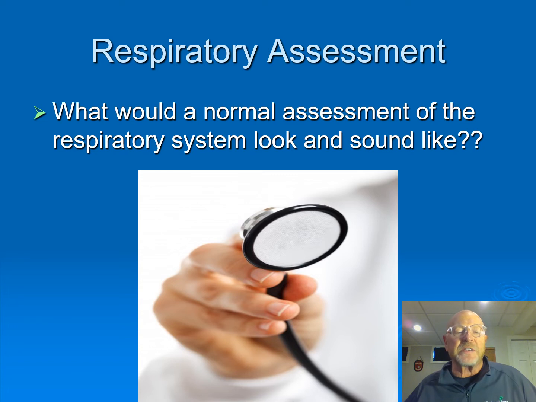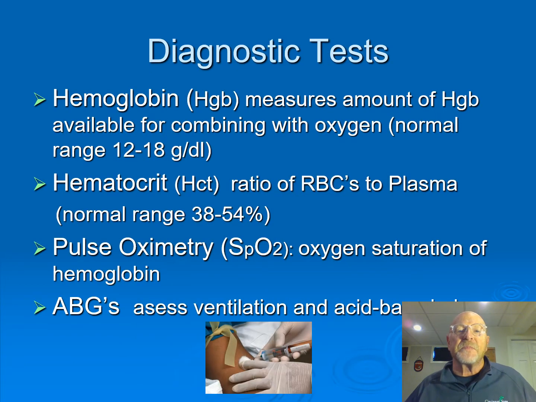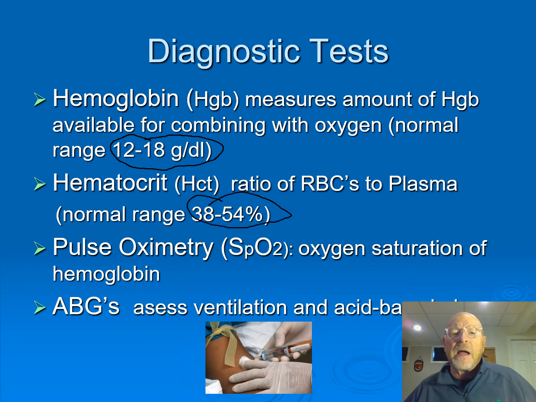The respiratory assessment you've all learned. Congratulations on passing that in 102. So let's not forget what you learned and make sure that you're able to apply that to your patients with respiratory issues. These are just some of the diagnostic tests that we'll be looking at. Hemoglobin, we talked about hemoglobin earlier. I want you to know these ranges. These are just broad ranges that I would like you to be able to recognize and apply on a test.